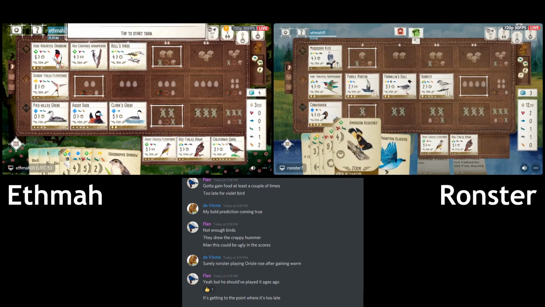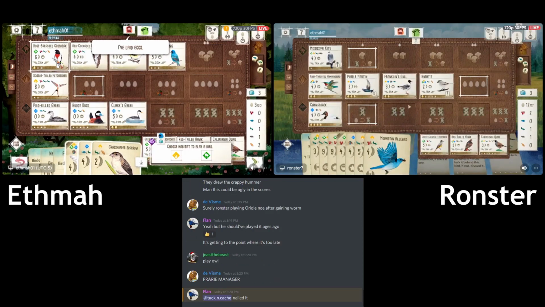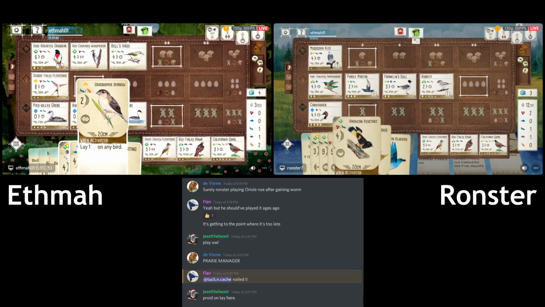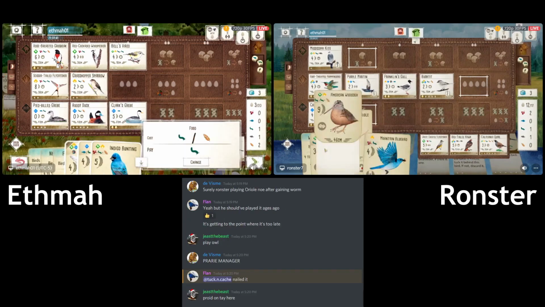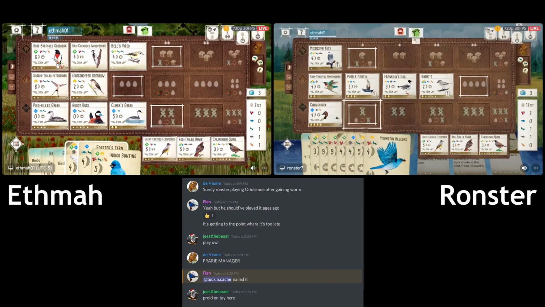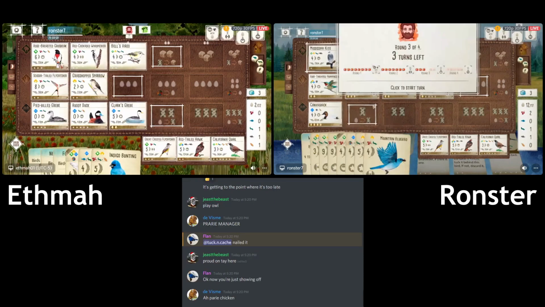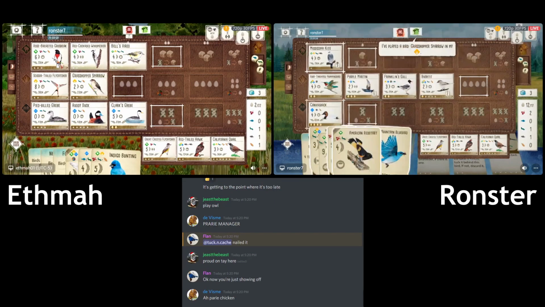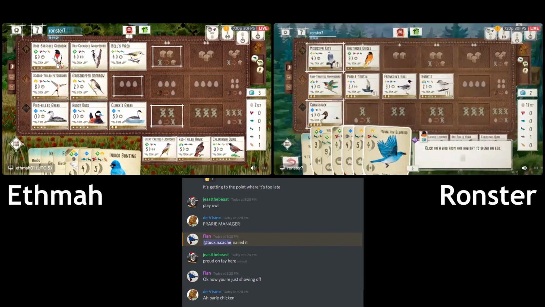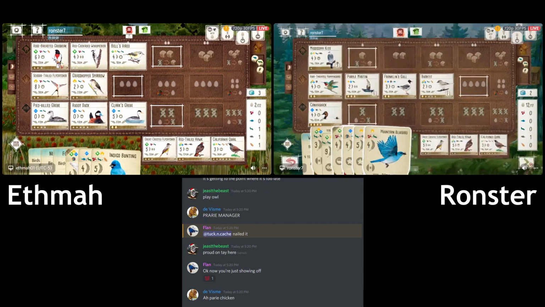I think it's good odds they can score something if they play the... Yeah, I don't know, was that the prairie chicken? Grass sparrow. I didn't see it go by. No. Yeah. Because now what? They don't have big points birds, and what's their plan? Even if they spam eggs, it's not going to be able to compete with Ronster's engine here.